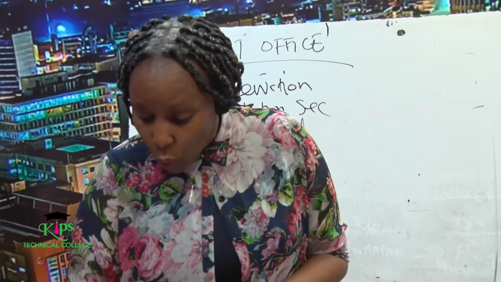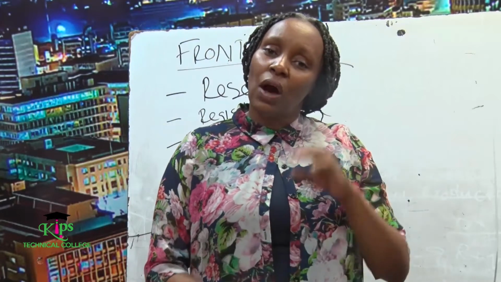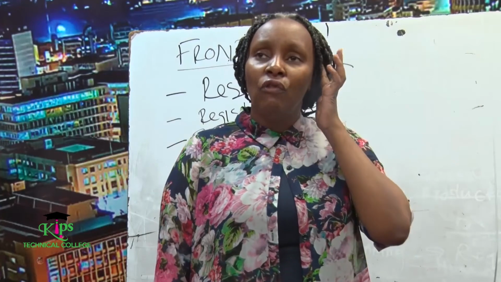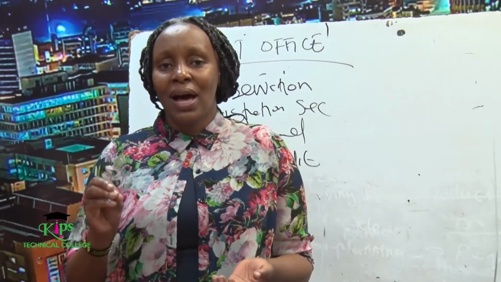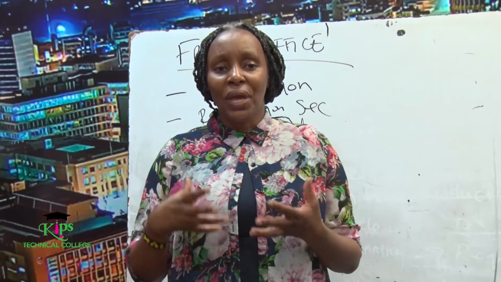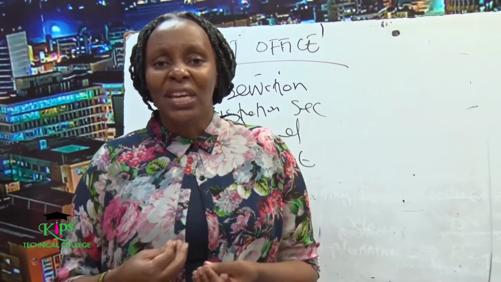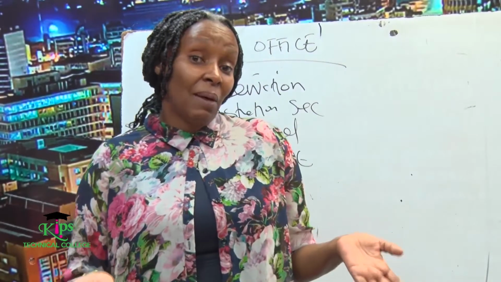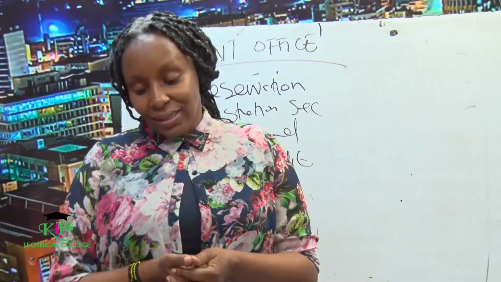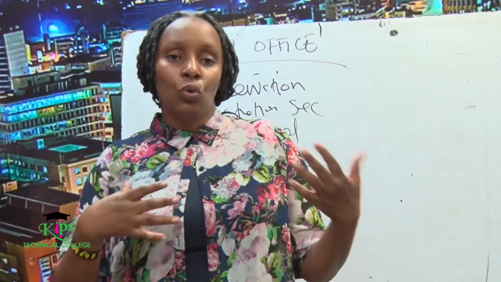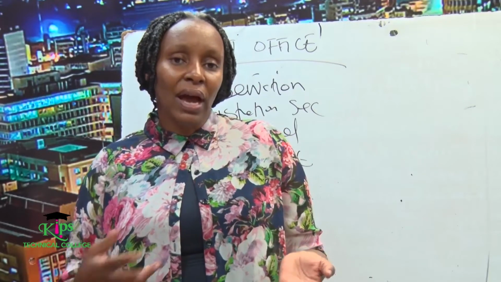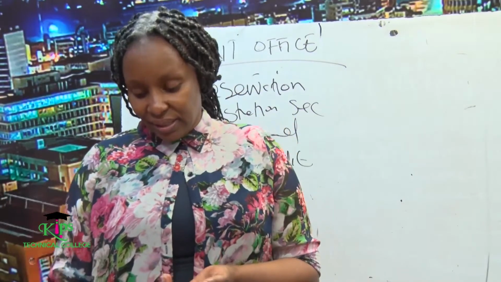Okay, then we've got the business center. Now the business center is involved with, for example, you come to a hotel and maybe you'd want to make use of the internet. So this particular section is involved with providing the communication devices, perhaps something like a laptop, something like a projector. Maybe you want to conduct a meeting while you're staying with us, so they'll provide a room for you, they'll provide a projector, etc.